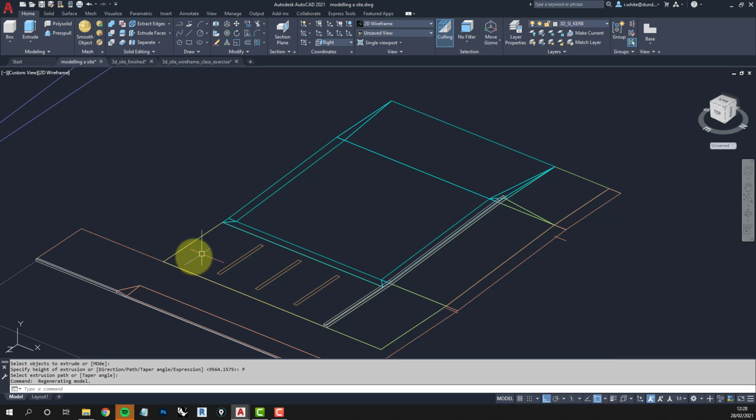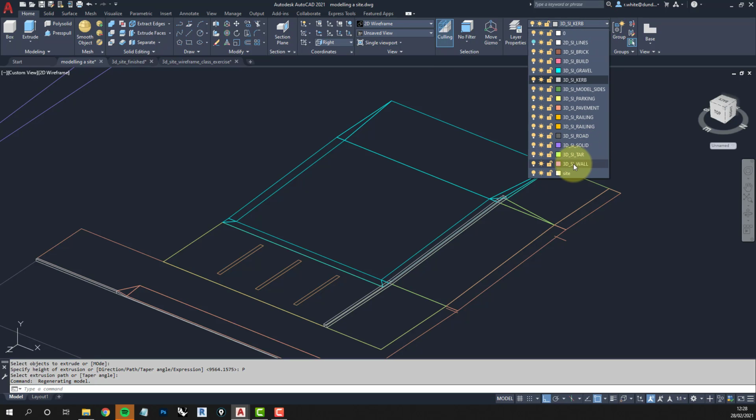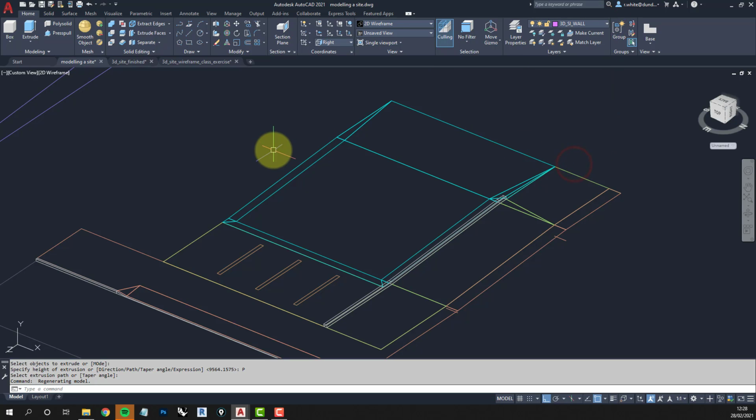Okay, let's do something slightly different for the wall that's along this side. Now I think we have a layer for site wall. Yep. Okay, now we could use the same 3D polyline approach, or we could try using a thickness instead. So I'm going to put the coordinate system back to the world one, and I'm just going to draw simple lines now along this side.